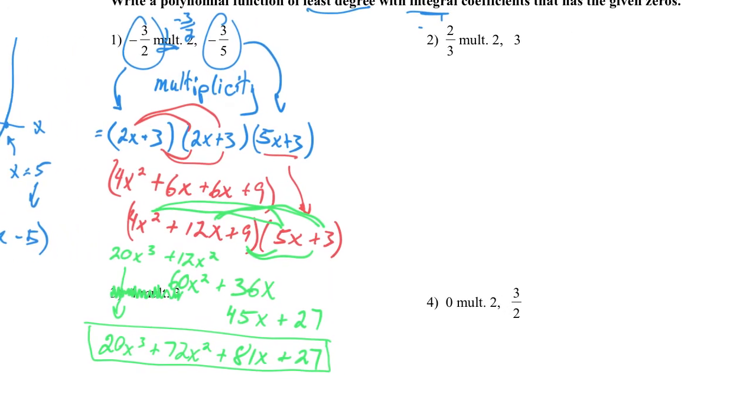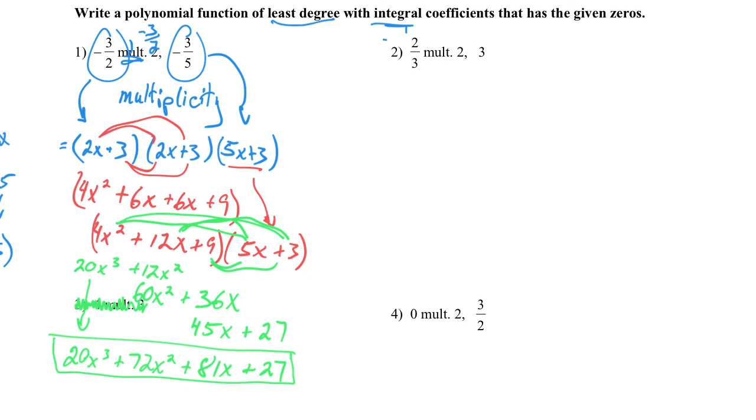All right, so you just take the 0, turn it into a factor, and then multiply the factors. If it says mult, then there's that many of them. So like the one that I scribbled out there says mult 3, so there's going to be 3 of those. Mult 2 means there's 2 of them. All right, don't forget to change the sign. So if it starts positive, it's going to become negative. So that'll be x minus 3. And when it's a fraction, you put the bottom number, the denominator, in front of the x. And then change the sign, and then write the top number. So 3x minus 2, but there's 2 of those, so I have to write it twice. Then I just multiply them together, and I got my polynomial.